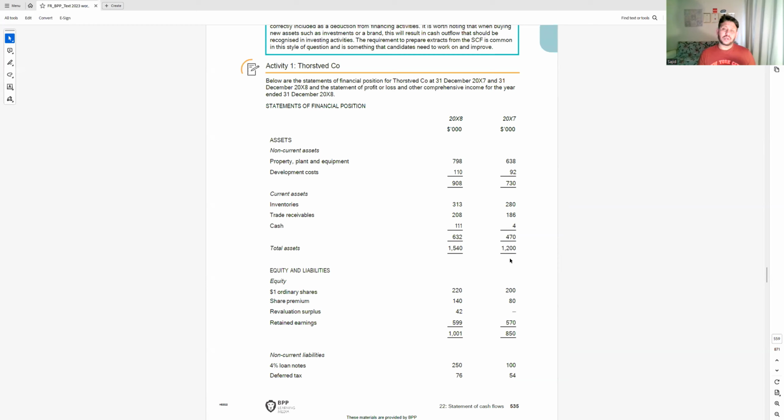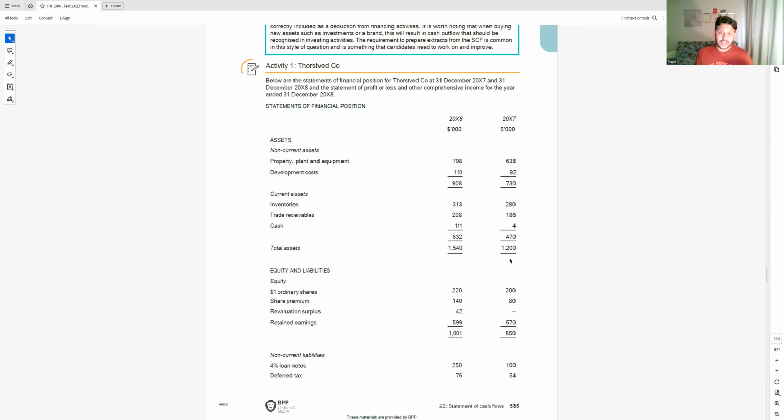Maybe you've never seen this one before. For example, they give you a development cost or investment income, but you feel like you've never practiced this type of question, or you don't know what to do. All you have to do is sometimes use common sense. Think about what type of cost it is, and whether it looks like investing or financing, because of the money going out or coming in. If you can figure that out, that's enough for you to find the right answer.